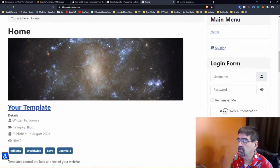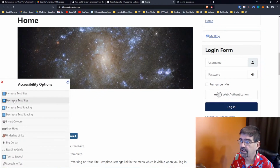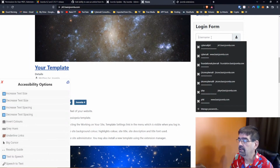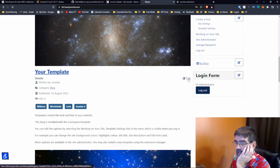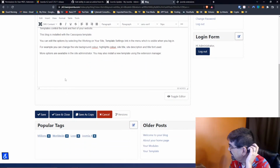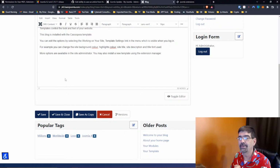I'm going to log in. I guess I could probably decrease this in size too to something a bit more normal for me. Okay, let's log into J42. Now watch this. I'm going to log in. I'll close that. I'm going to go to this template here, and I'm going to edit this article in the front. And when we scroll down to the bottom, yeah, Mary says, so much for my millions. Yeah, I pretty much had that conclusion about so much for my millions earlier than this happened, but yes.